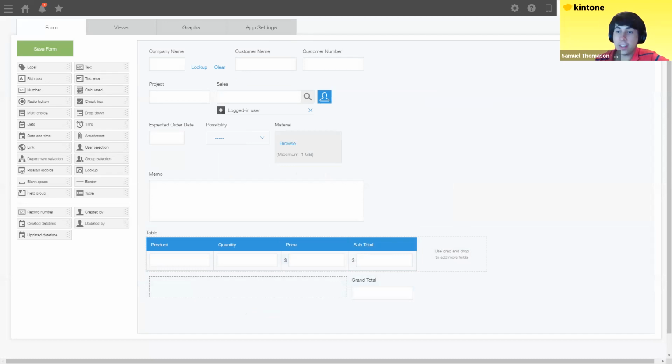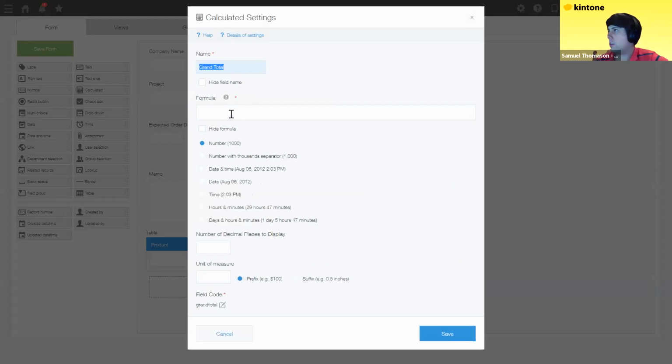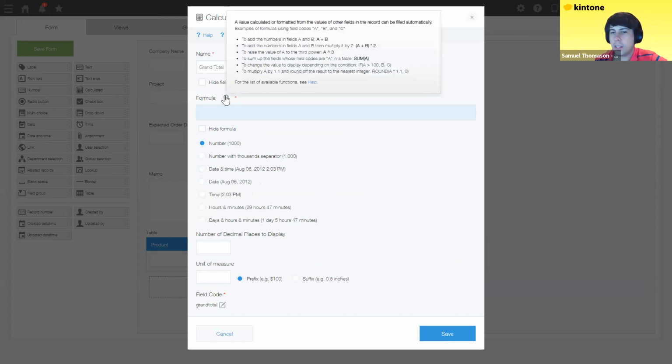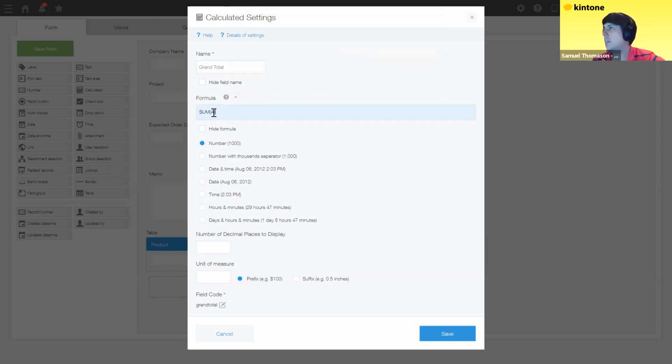Great. So now let's do another scary calculation. Please click on the total field below, the grand total, sorry, and go to settings, the calculate formula section. I'm feeling pretty lazy, so instead of typing in sum and then the subtotal, which is how we're going to add everything up, I'm just going to steal it from here. Copy paste, Control C, Control V. And I'm just going to swap this A here out with subtotal. Easy stuff, right?